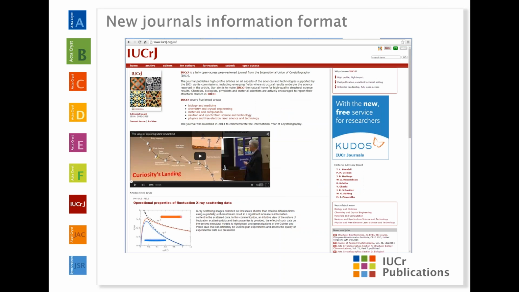Each journal homepage highlights a number of recent articles of particular interest or significance. In many cases, these highlighted articles have accompanying commentaries establishing their importance, either in featured articles on the general IUCr homepage or as commissioned pieces in the journals themselves. Sidebars allow for a variety of content related to the specific focus of each journal.